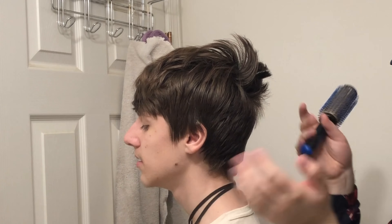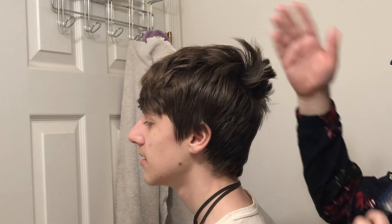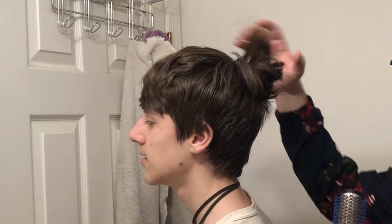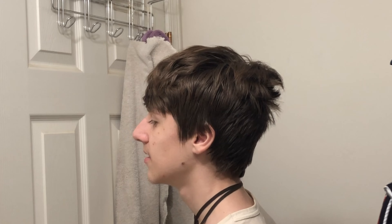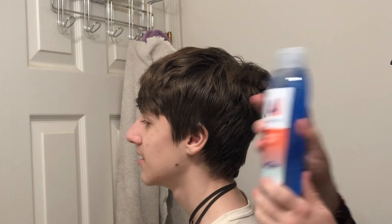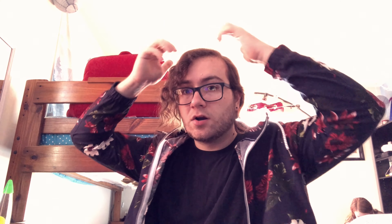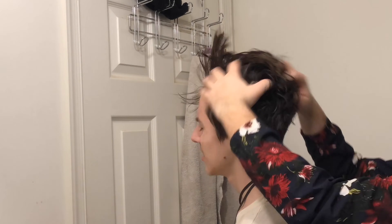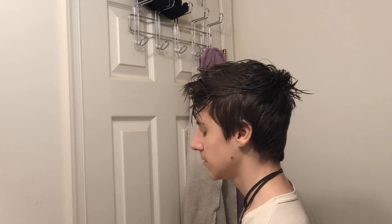Fight fire with fire. You might comb your hair flat down and then the calyx just sticks up in the back, and you try to brush it down with the rest of your hair — it will always pop back up. So instead, try brushing your hair straight up. You can use gel, a blow dryer, work it into your hair. Eliminate the calyx — it will just blend in with the rest of your hair once you spike it all up.